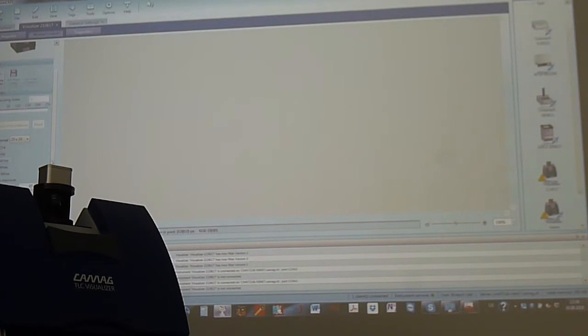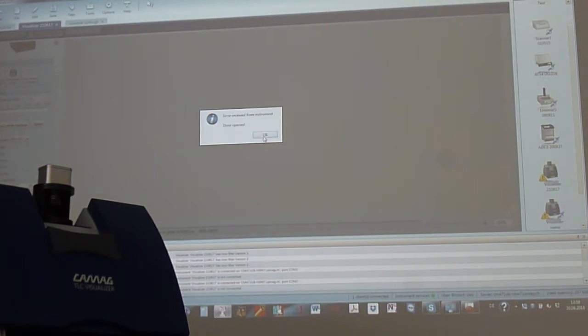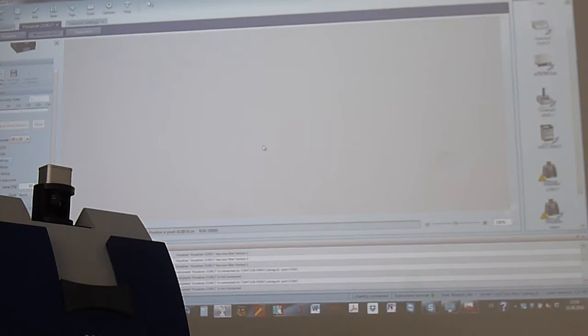Then the manual control. So here we can actually choose illumination on the side. So we can go to remission white and start. And now it is a clever tool. It says the door is open. It doesn't see that the top is not on, but it sees that the door is open. So okay, I start. Light in white.